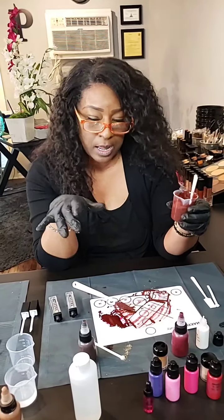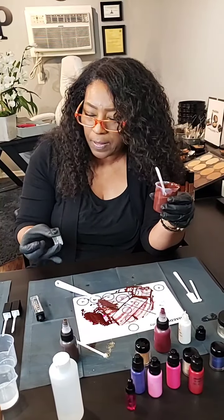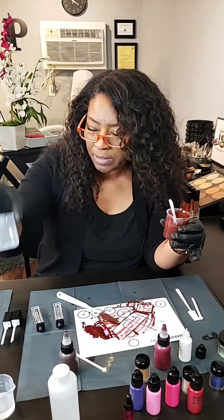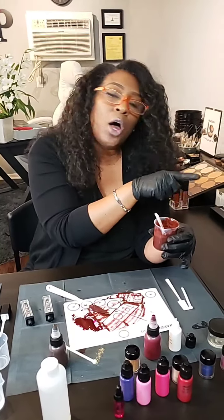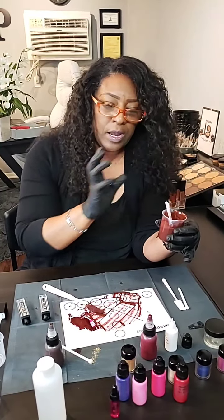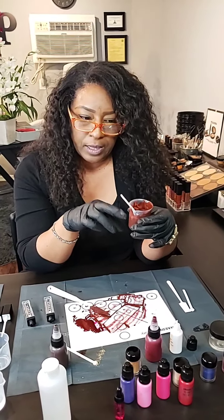You can do that, because this is a 50 ml beaker. I don't think you have my tubes, but I think you DM me. I think your tubes are 10 ml. Oh, from what, yeah, I remember. So if this is 50 ml, you can get more than one. Now I will say this, it is going to take longer for it to get soft in the microwave, so I wouldn't do more than two at a time in here.